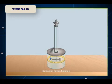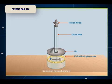Coulomb's torsion balance is an instrument that enables us to verify experimentally the quantitative law of interaction between electrical charges. It consists of a cylindrical or square glass case closed by a lid. A glass tube emerges from the lid. The tube is closed with a piece of metal called the torsion head. A torsion fiber is suspended from the torsion head.